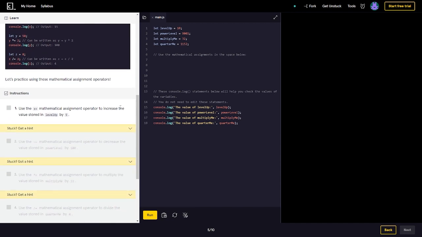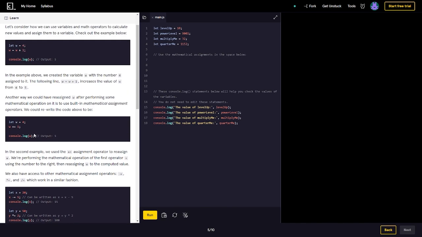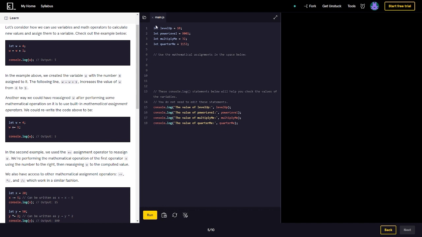Use the plus equal mathematical assignment operator to increase the value stored in level up by 5. Okay, so right now level up is 10.